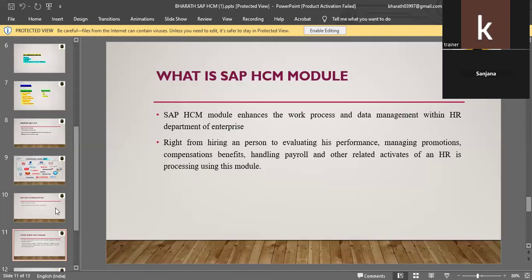In the lower level, we'll be having laborers, employees. So based on their level, we have to pay the payroll also. These things will also be done by us, and other related activities involved in your HR department will also be undertaken by human capital management.